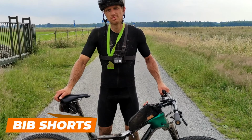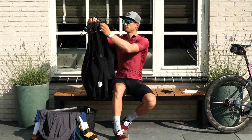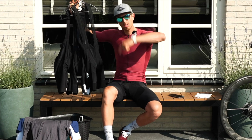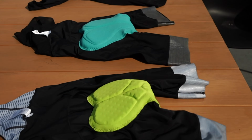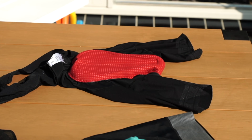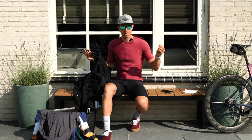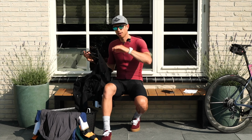They've got 3 ranges, from cheaper to a little bit more expensive, but I still think they're all kind of cheap compared to the quality actually. You won't see a lot of difference from the outside. They look the same, but from the inside and also the fabric, they're actually very different. So the padding is different from the budget or the low end, the mid-range and the SRX, the high-end bib shorts. And I think the difference in the fabric, you'll notice it by the compression it gives you on your legs. So the cheapest one has the least compression, the mid-range is a little bit better, and the high range, the SRX bib shorts, they are really, really good.